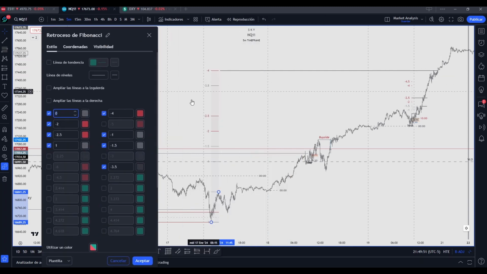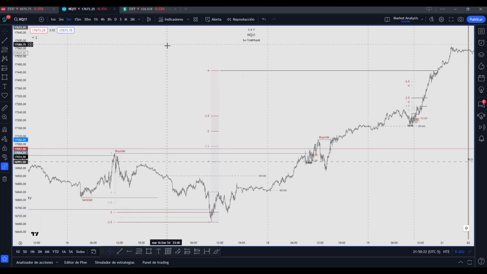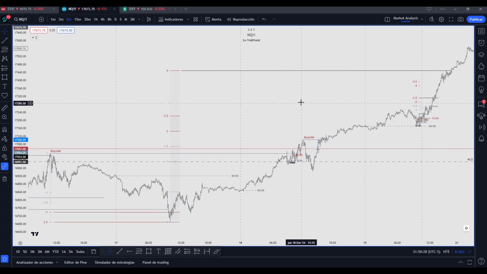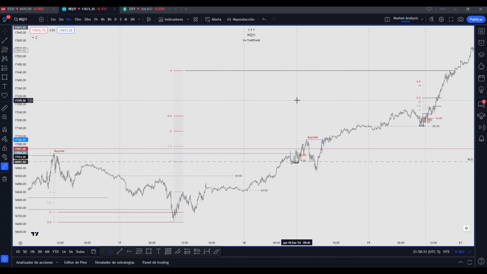If I don't have any buy side liquidity or sell side liquidity in this zone, and I see unfinished business, I would activate this one, minus 4 and minus 4.5. After this, I don't want to be taking trades. Taking trades above minus 4 is very risky. But if you take a trade in here and you hold all the way till here, if you are not a swing trader, I don't see any case for doing that.